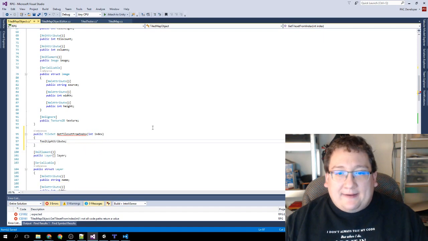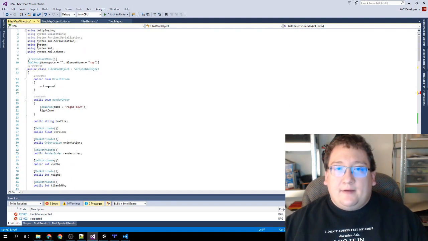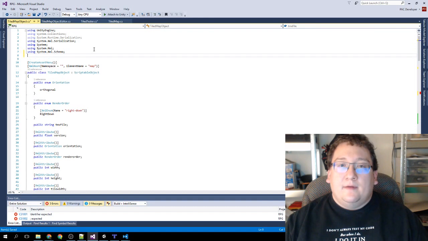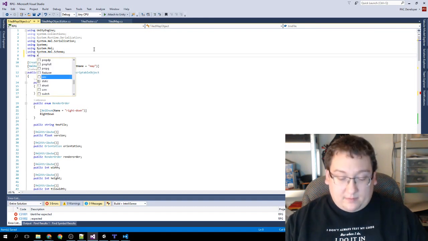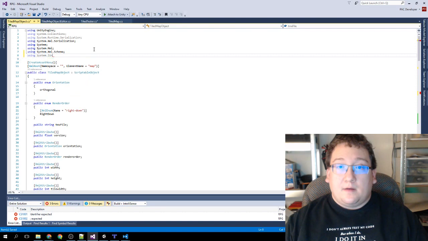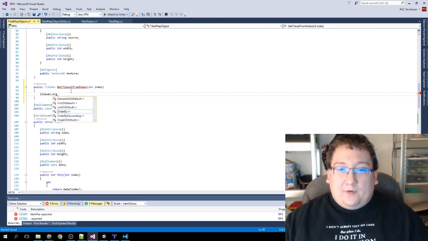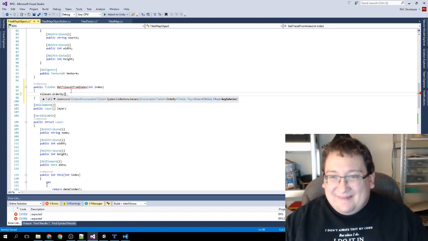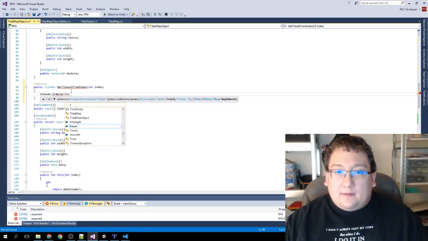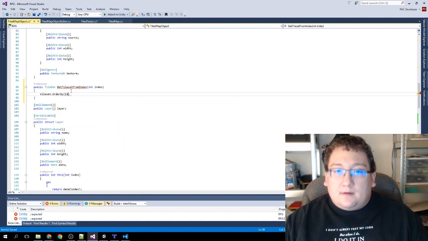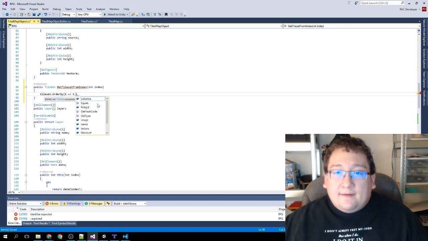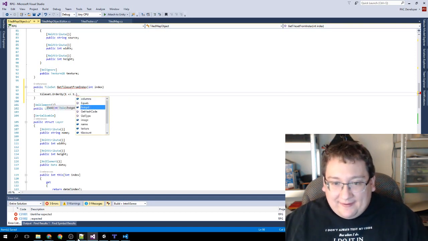So in my tile set, I'm going to do some link here. I think I probably have to include that namespace. I'll set the order by, and let's do first grid, I think is what that's called.